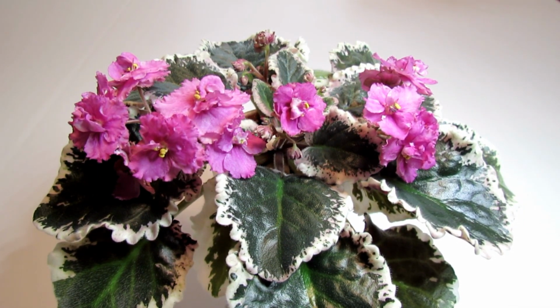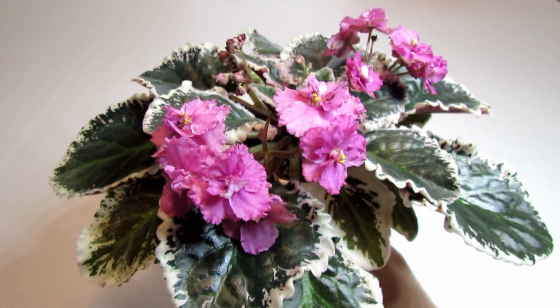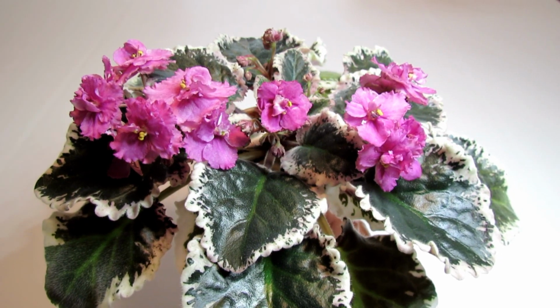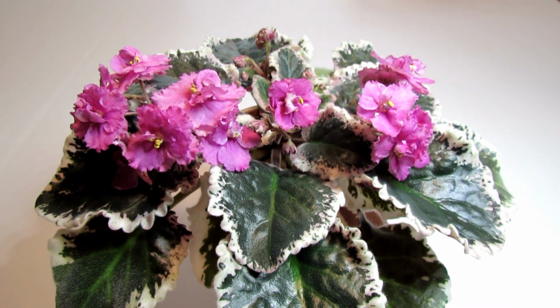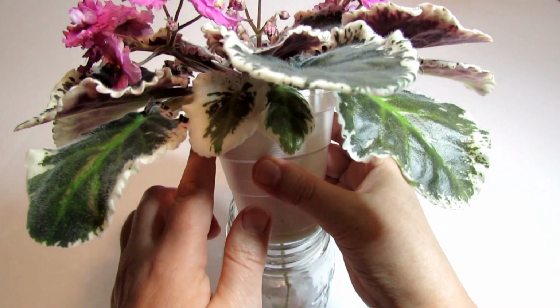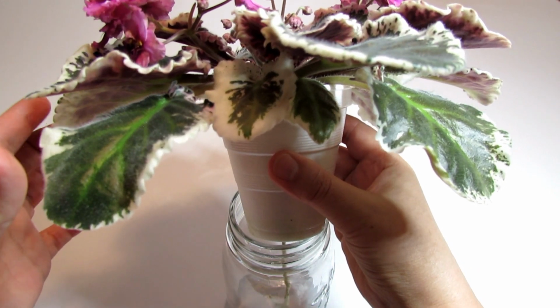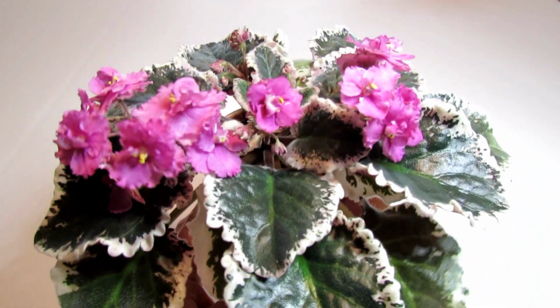It was derived from the seed parent variety called Lady Martha and the pollen parent variety called Texas Sunbonnet. What you see in front of you is a young plant, and it's at the end of its first blooming cycle. There's still some blooms left, and I wanted to show it to you before I remove them all because it's due for repotting into a larger size pot. You see how the diameter needs to be about 1/3 of the rosette's diameter, but now it's smaller, so I gotta repot it right after I make this video.